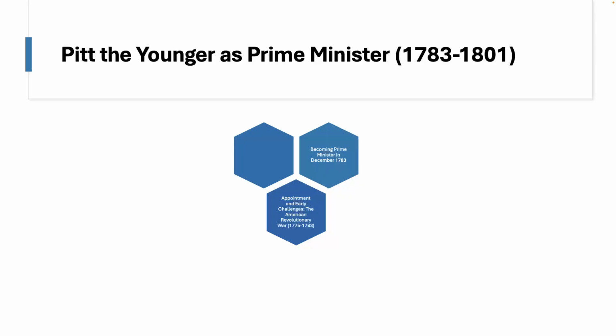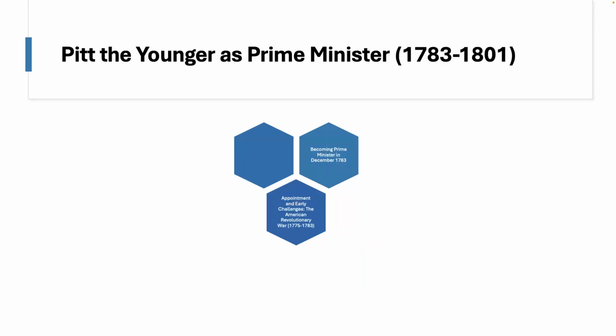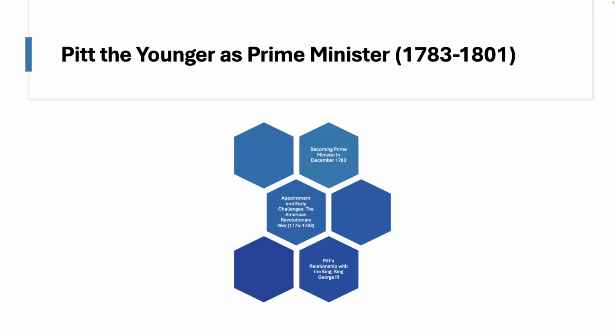His rise came at a time when the monarchy was still very influential, and his relationship with George III would play a key role in this leadership struggle. We'll get to that in a second. George III initially preferred a more conservative leader, but Pitt's political acumen, his youth and his reputation for competence allowed him to create a strong moral and political foundation. His relationship with King George III was cooperative and complex, is what I've written here in my notes.